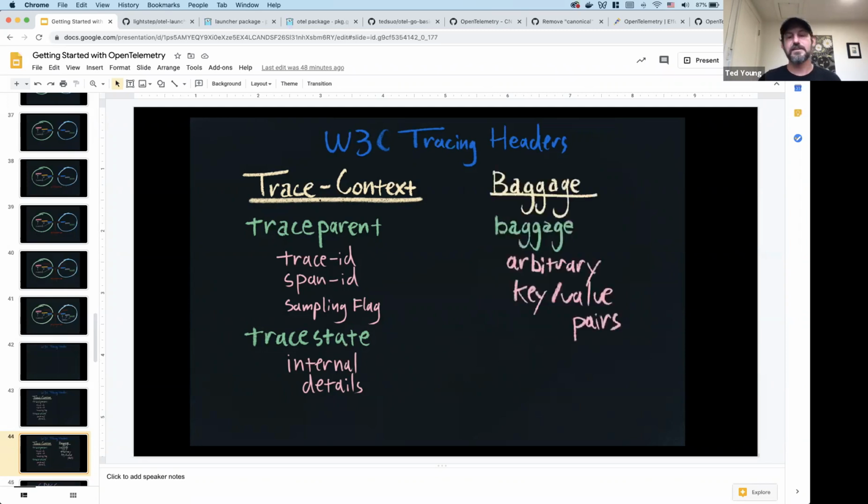In addition to trace parent, there's another set of headers coming along called baggage. While trace parent is tracing specific, so there's some actual meaning to these IDs, baggage is totally arbitrary. It's just arbitrary key-value pairs. This is that generic context propagation I was talking about. By standardizing on this collection of headers and getting all the software in the world to accept these headers, propagate them and interoperate, that's really going to take a big pain point out of distributed tracing, which is connecting all of this stuff up and not having some official way to do it.